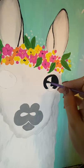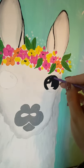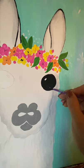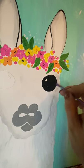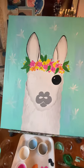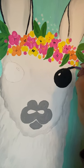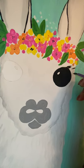Try to go around that glimmer of the eyeball as best you can. And if you can't, it's not a big deal. You could always paint it back in later. Got one eyeball. Like I said, those lashes are no joke. Use a light touch. I even got mine thicker than I wanted.